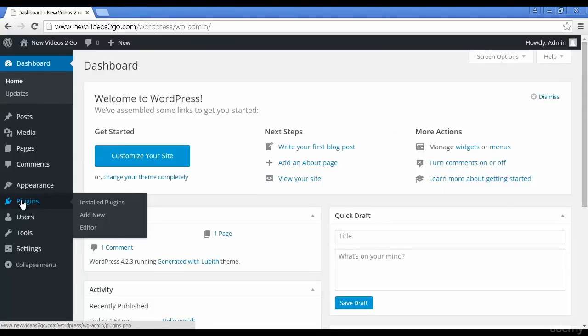Now, the procedure for installing these plugins is all going to be the same. So I'll show you on the first one. The configuration is going to be different. So on the subsequent plugins, I'll just show you how to configure them because the installation procedure is exactly the same. So log into WordPress, go to the WordPress dashboard and scroll down here to where it says plugins and then click on add new. You can click there.